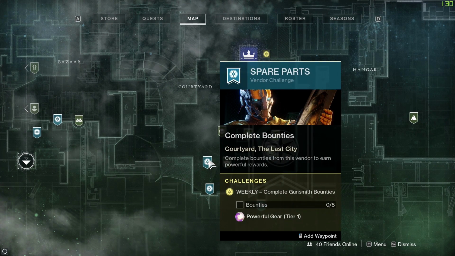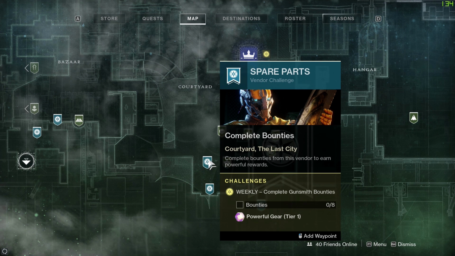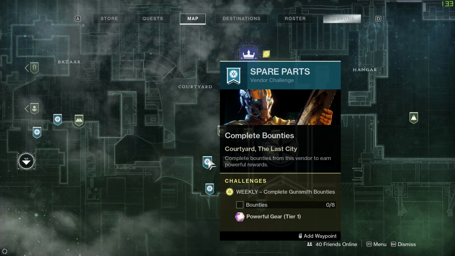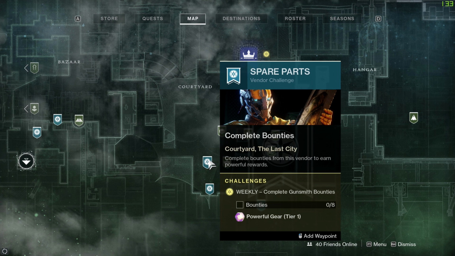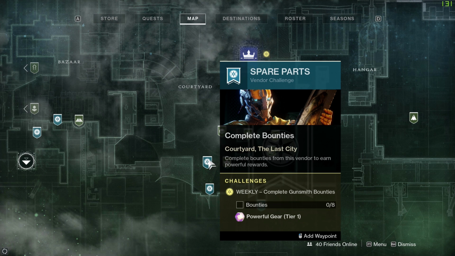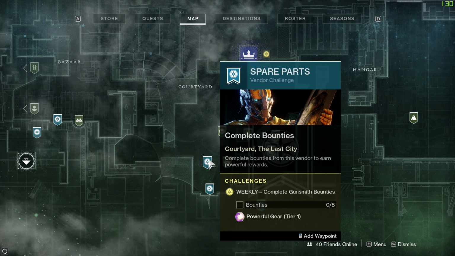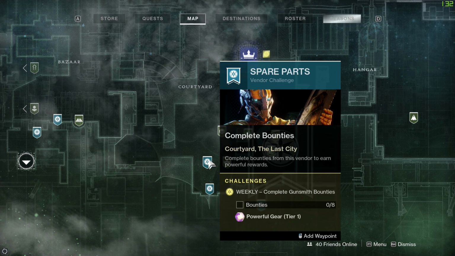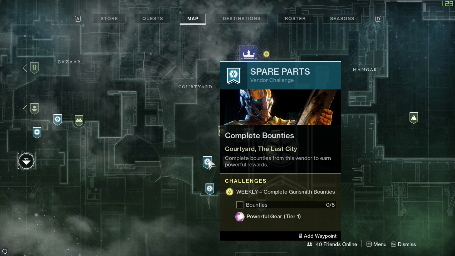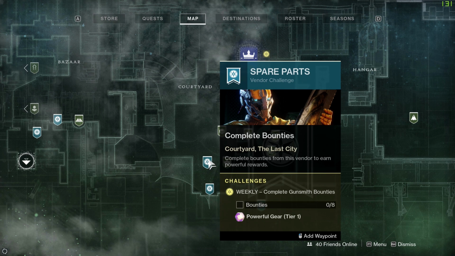For example, let's have a look at spare parts. This is the Gunsmith's weekly challenge, complete gunsmith bounties. There are a variety of bounties that are available on a daily reset. There are 2 weeklies and 3 dailies, so you get to do 3 dailies per day and 2 weeklies, so that's 5 on the first 24-hour period, and then you'll have to go back and pick up 3 more to finish off this weekly challenge. But you get some tier 1 powerful loot in return.